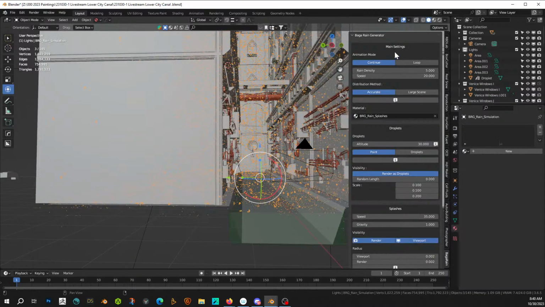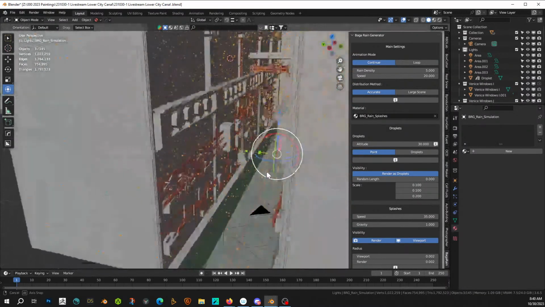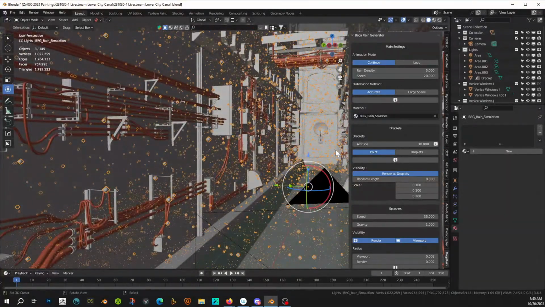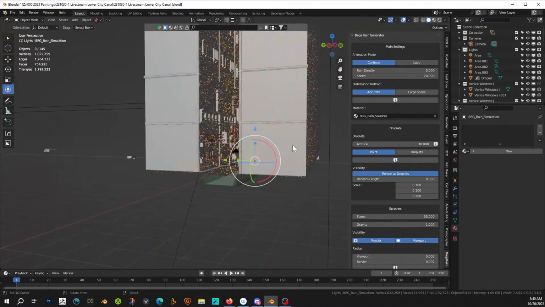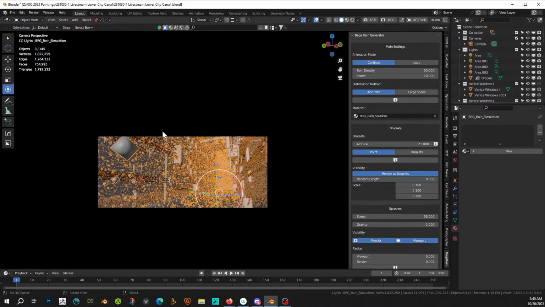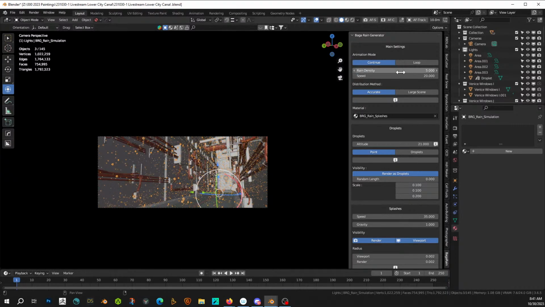Add rain. And that's really all you need to do to add rain. And you see it splashes on the ground. It's doing cool things. We're gonna make it goes up 30. We don't need to go up 30. We're going up 25, even 20. Yeah, 22. 21. I'm gonna make my scale bigger though. And the rain density of like 50, just so it's like really raining. It looks huge now, but when you render it, it doesn't seem to look as big. So, you know, maybe I'll go back down just to 5 so I can see things for right now.